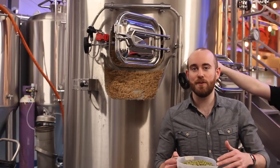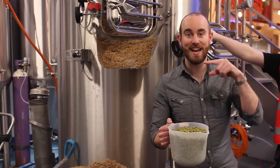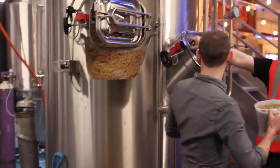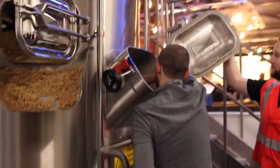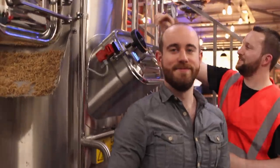So 650 grams of Strisselspalt, 650 grams of Mandarina Bavaria going into the boil. So that's it. It's been an interesting brew. Obviously it took 2 days, I've had to change clothes. And basically we think it coagulated, turned into jelly, that mash. But they worked out it was to do with the acidulated malt being a bad batch.